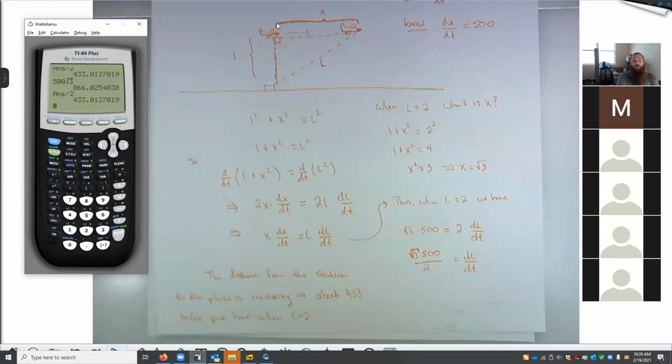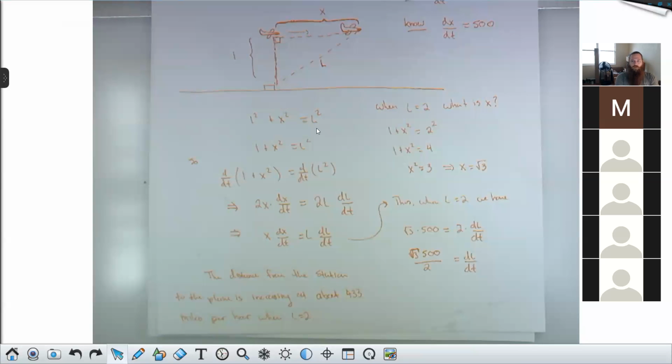You might ask, why is this important? Why is this interesting? Well, what's the job of a radar station? The job of a radar station is to have this map that tells you where the plane is, right? If you want to know exactly where this plane is, you need to know its distance from you, the straight line distance from the station to the plane, which is different than the horizontal distance along the ground.